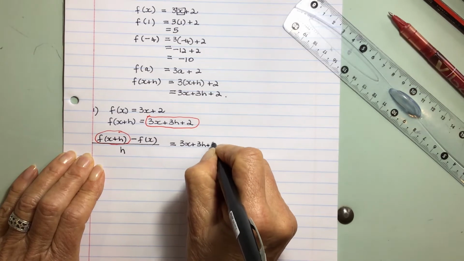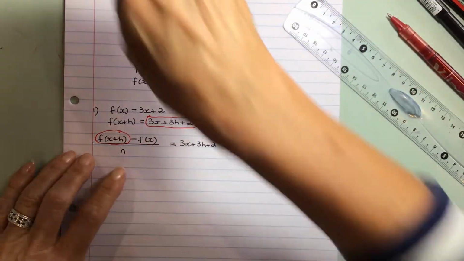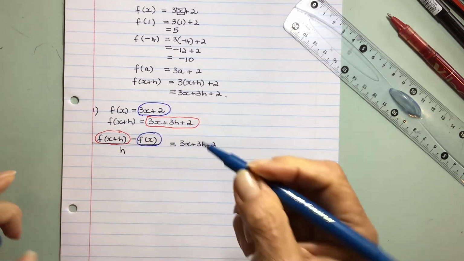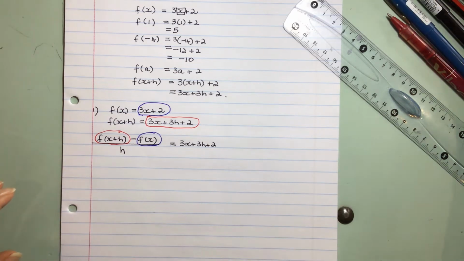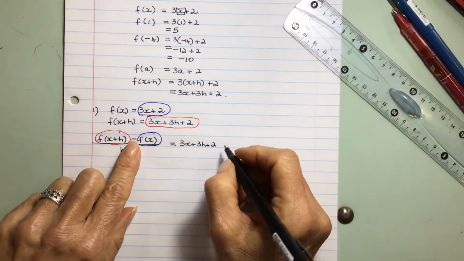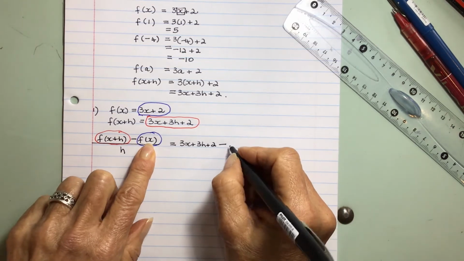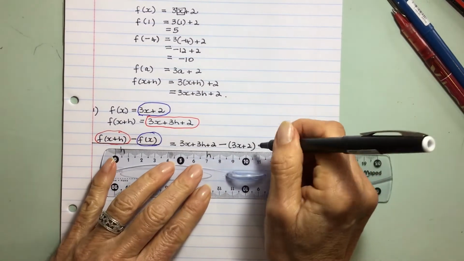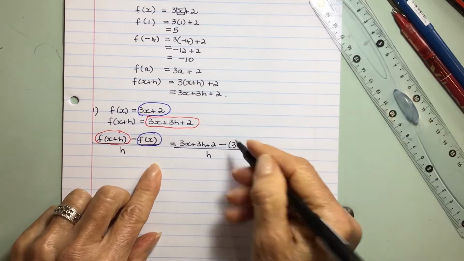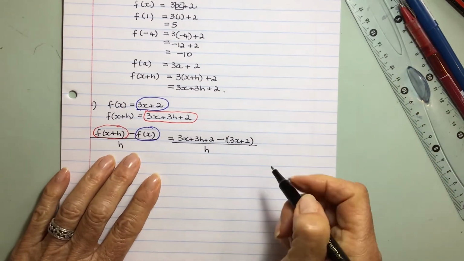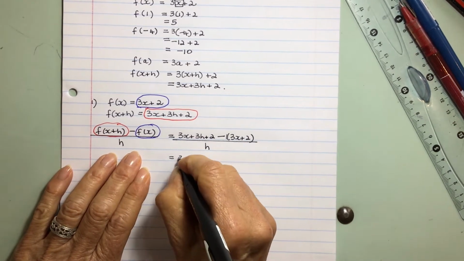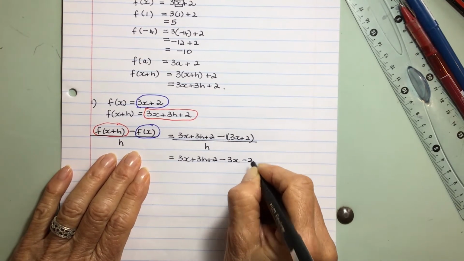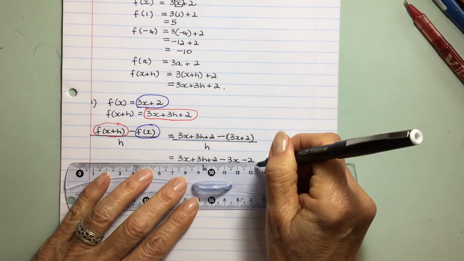Right. So the f of x plus h is the 3x plus 3h plus 2. I'm writing that down. And the f of x is the function that we were given, is 3x plus 2. So we've got to subtract the f of x. So put it in brackets, just to avoid making dumb mistakes of signs. Because remember, there's that invisible 1 in front of the bracket that we need to multiply in. So then we have 3x plus 3h plus 2 minus 3x minus 2 all over h.